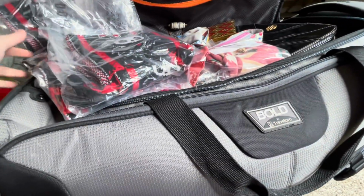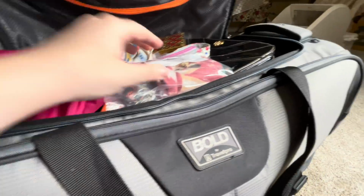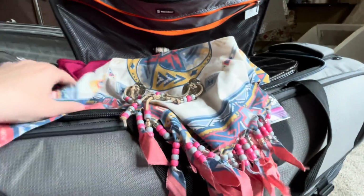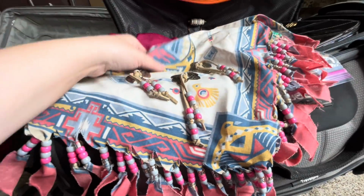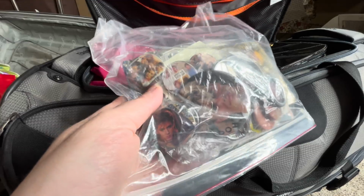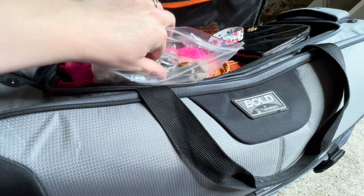This is just for retail arbitrage. I think I got these from Dolls Kill. They were super cheap. So anyways, that's where I got those. What is that? Okay. We have 2 of these, I don't know what you would call them. They have fully beaded, I don't know, one of them was free and one of them was $1. So I got both of those. This is a massive thing of pins. There's some Duran, actually a lot of Duran, and then there's like actual pictures.